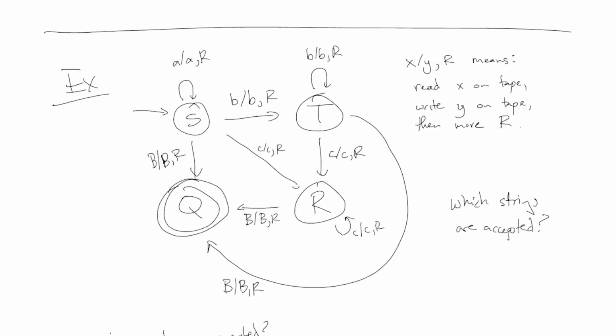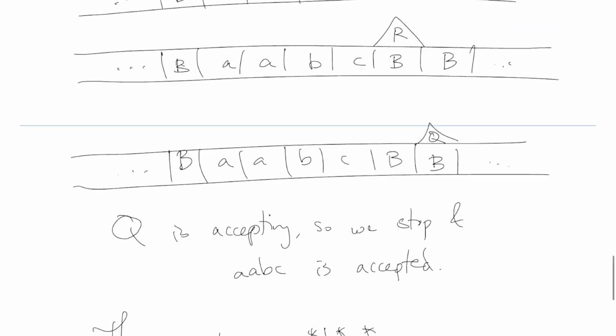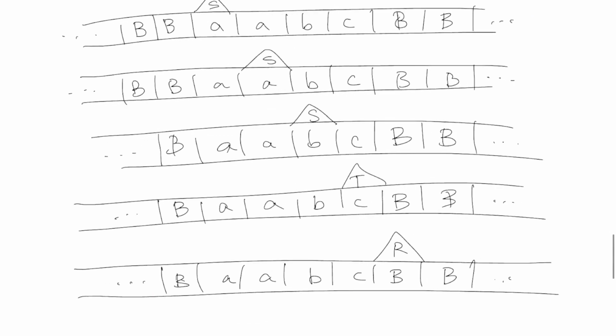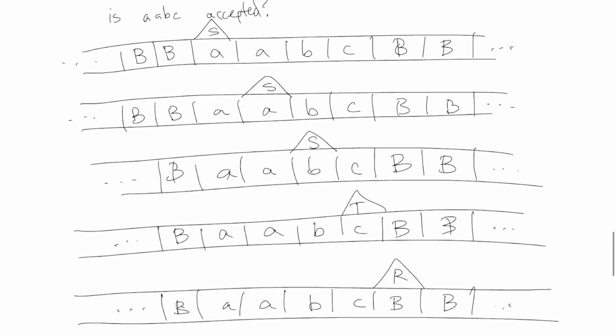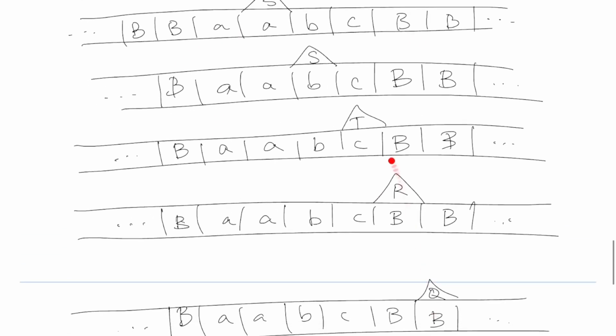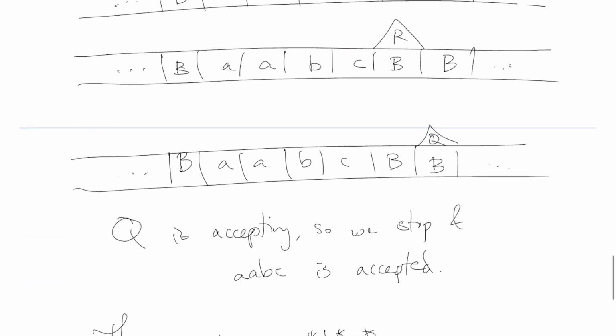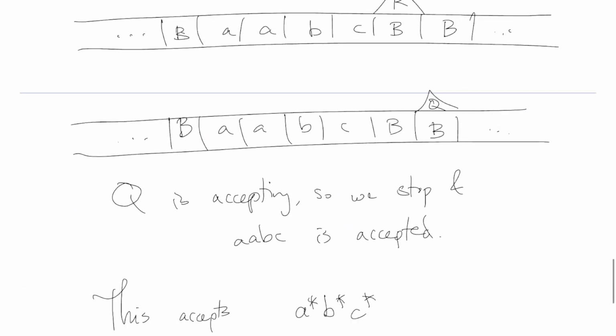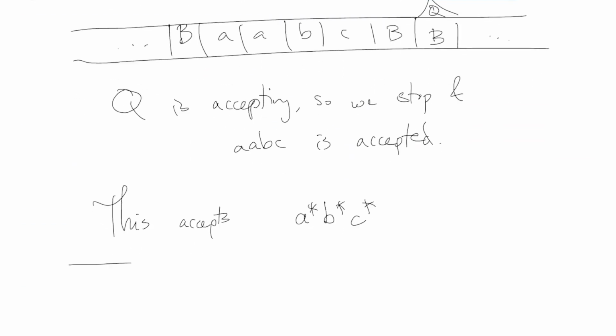So this is something, again, you have to kind of get used to working with Turing machines. One bit of good news, I suppose, we're never actually going to draw the tape like this. There's a better way of writing this so that you don't have to keep on doing this thing. I hope that this made sense. It's just a pain to write big strips of tape like that. So we're going to write this.